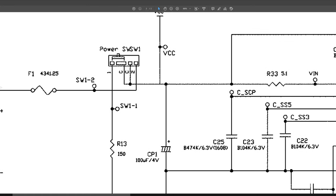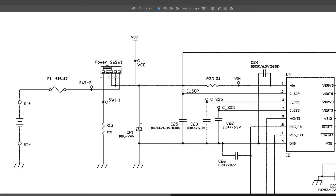The power comes in through the battery, goes through fuse 1, which was missing, goes into pin 2 of the switch. Then the switch, as you can see here, is indicated by a line that's like joining two pads. So when it's off in this illustrated position, pin 1 to pin C is joined. So it joins C, which goes out to the rest of the system, down to 1 through the resistor. When you turn it on, the switch slides over, and C joins to 2, which means the batteries coming into 2 now go into C. So that's how that power switch we were just doing worked. You can see CP1 here was the bottom of that capacitor I was touching to get a quick test point on where this power was connecting to.